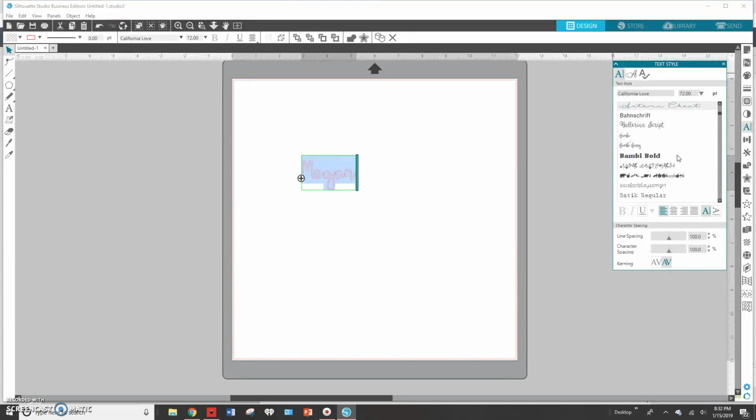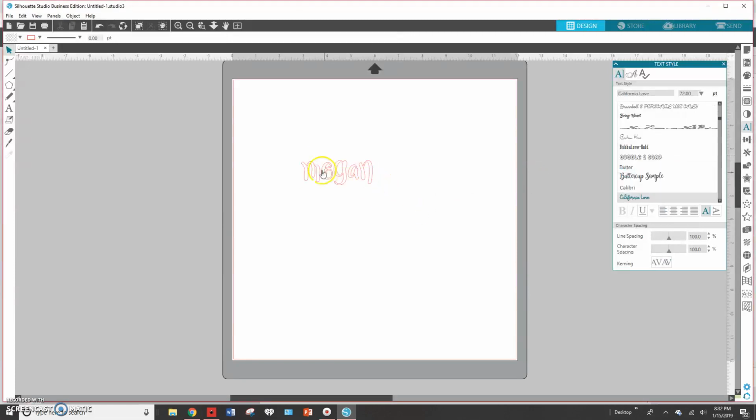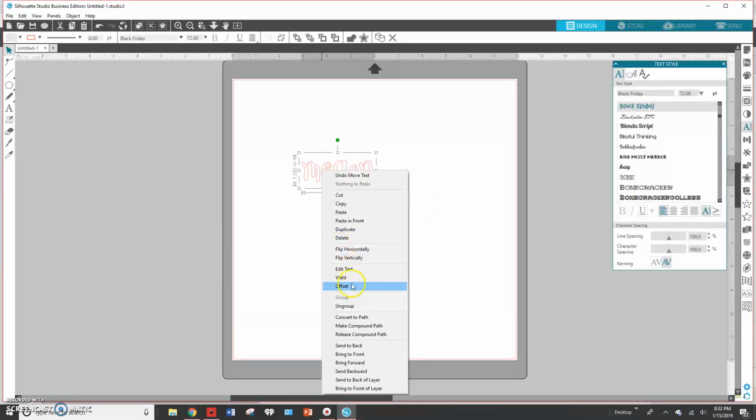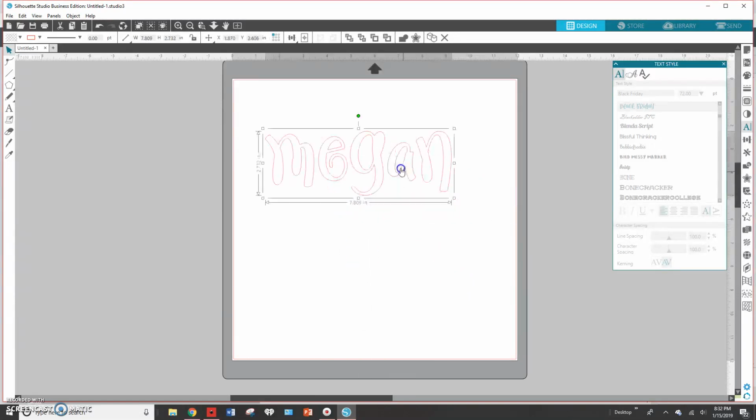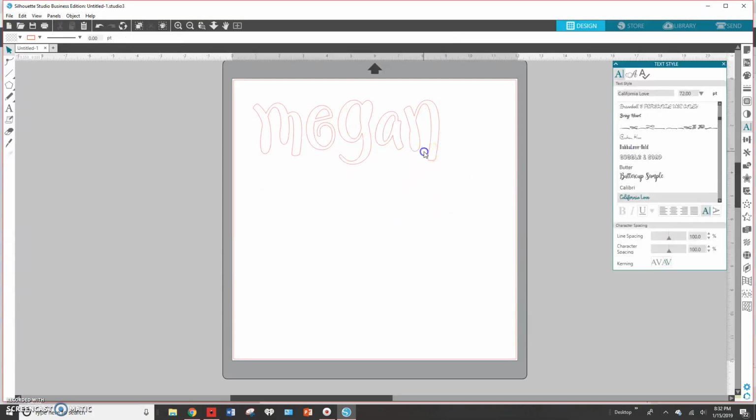I'll show you that it works with all kinds of things. Let's do Black Friday. Okay, so I'm going to weld, make compound path. Again, I like to work bigger so I can see it.